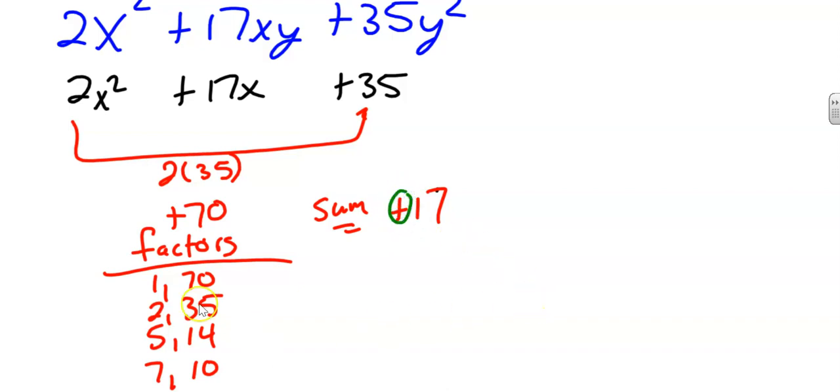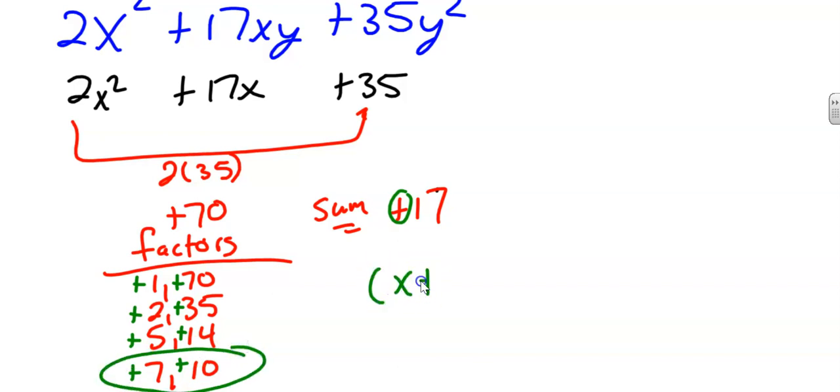Okay. Again, the B term is positive, and these are all positive, so the good news on that one is all these terms have to be positive. Here that adds up to 17, that's the 7 and the 10. So x plus 7, x plus 10. We multiplied by 2 in the beginning, so for these we're going to go back and divide by 2.